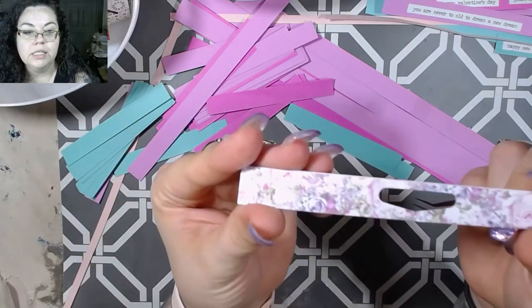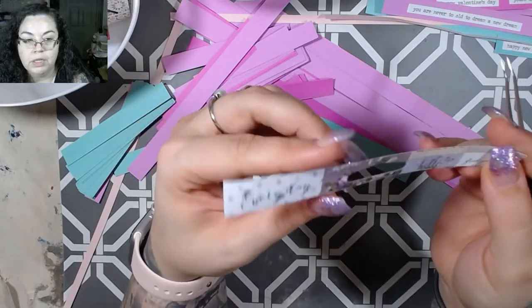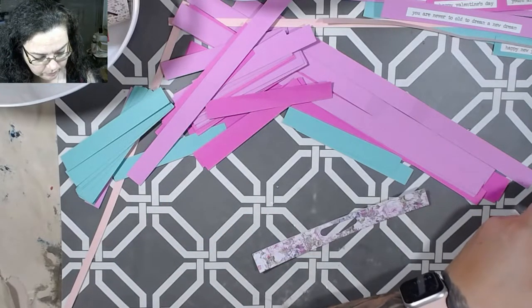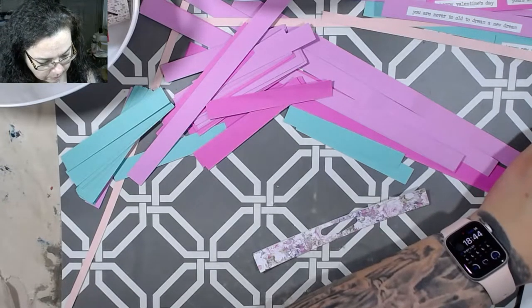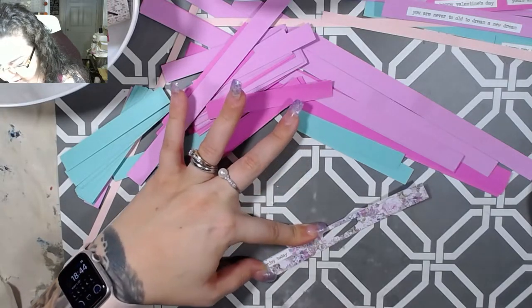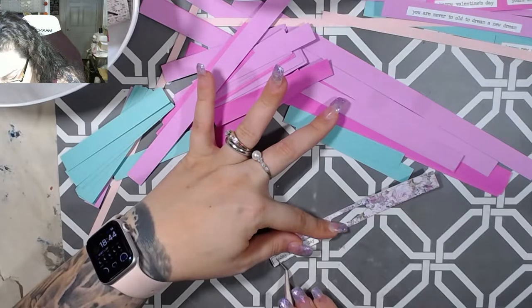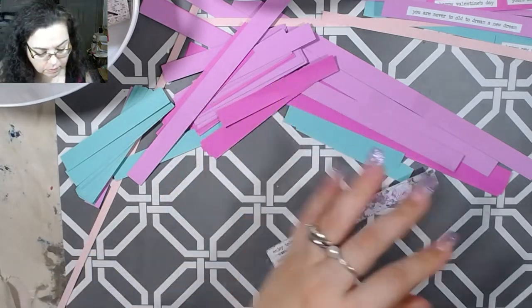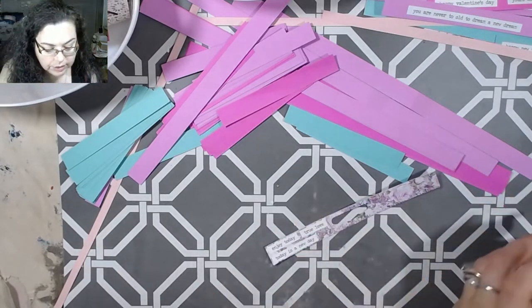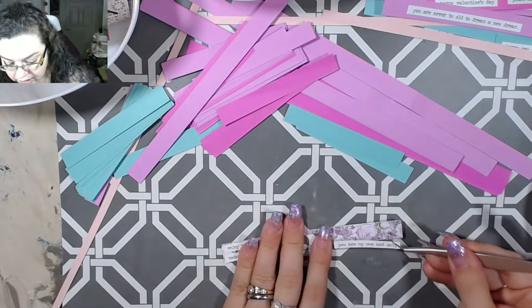Oh, and here, you guys know these things? These are the tops of your papers. This one's actually from Prima. It's from the Lavender collection. But I had cut a bunch of these. Well, not a bunch. I only had like four papers left. But I had cut a few of those because I did my packaging today for the doily cluster flowers things, whatever they're called. So basically I'm just moving the stickers from one place to the next, and then we're going to work on what's next. But it really takes like no time at all.